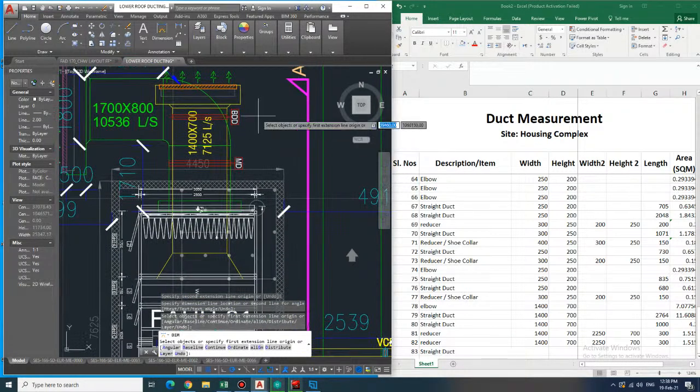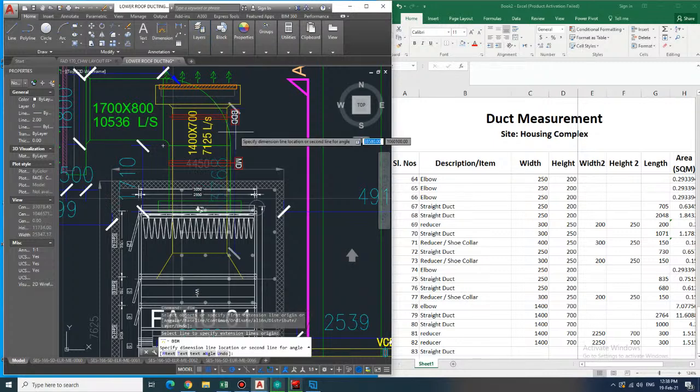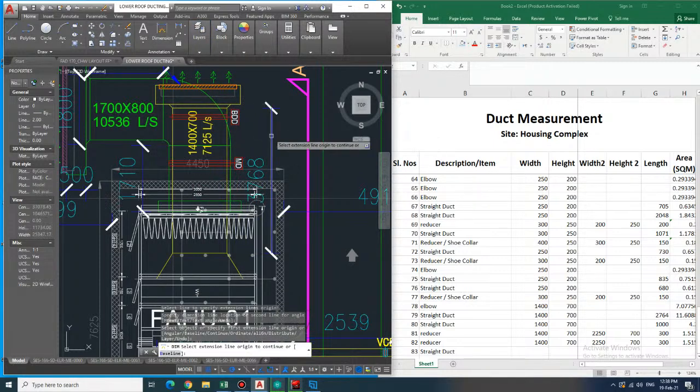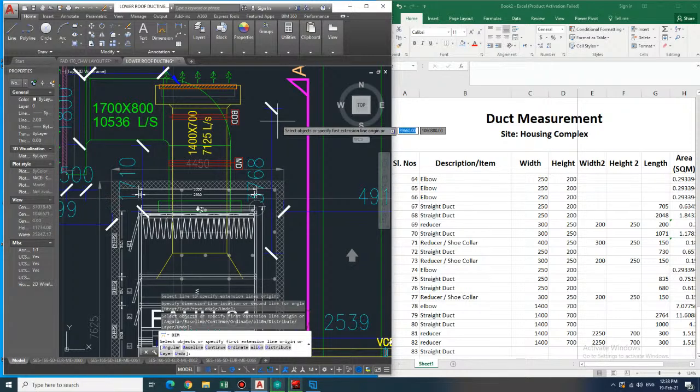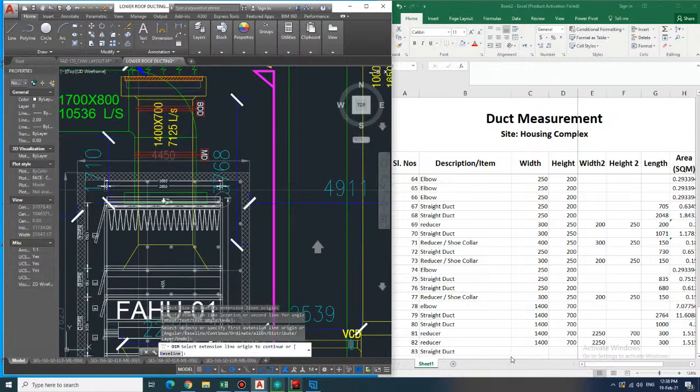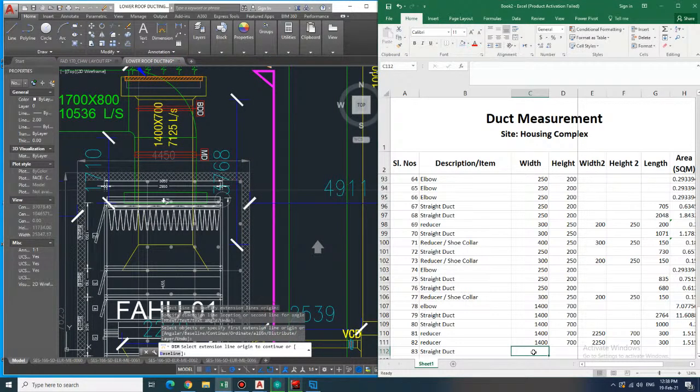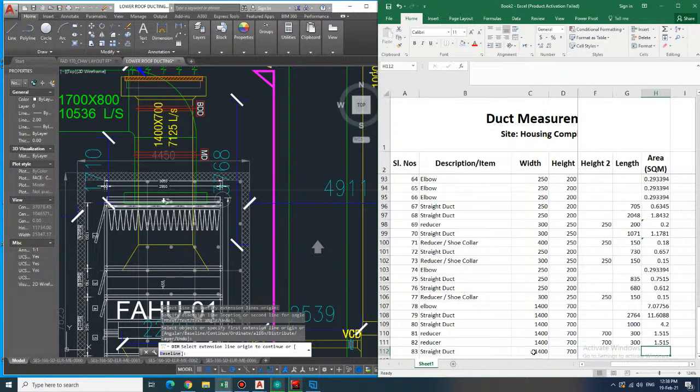The length should be taken. There is a BDD, backdraft damper, so if we consider that also, we need to subtract that from the duct quantity, but maybe a little small variation will come, so I am neglecting that. Whatever the BDD, BCD and motorized damper is coming during the ducting, I am neglecting. They are not very big sizes, so we need not reduce that quantity from the actual. So I'm going here 1400 by 700, the length is 3 meters 768.